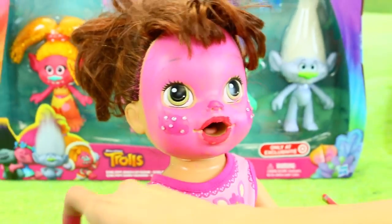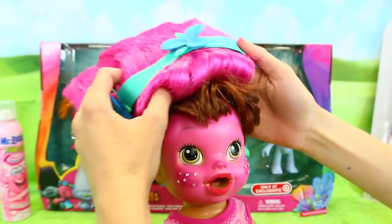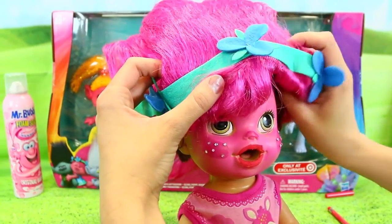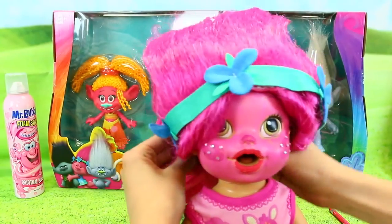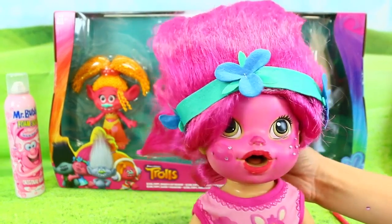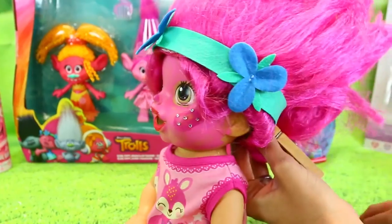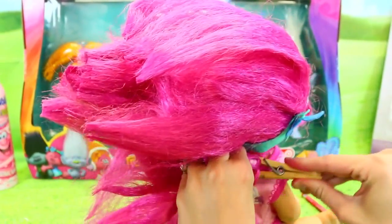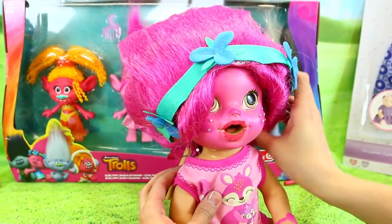And then the last thing for the head part - we gotta put the wig on. The troll wig. So I'm gonna tuck these bangs over these bangs. Oh my god, this is so funny! The wig is like so huge for her. So I have some clothes pins - that'll hold it. I'm gonna clothespin it in the back here to hold it. There's like so much hair, it's crazy. Ta-da! Just from the front - that's all we're worrying about here. Honestly, she looks like - it's like you don't even know it's a Baby Alive doll. You're like, what is that? It looks really good.